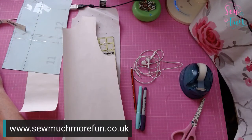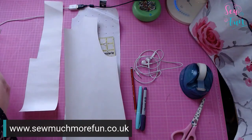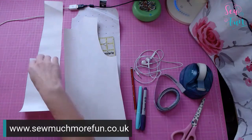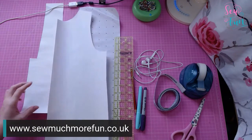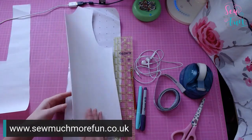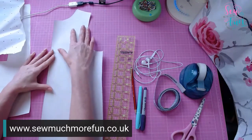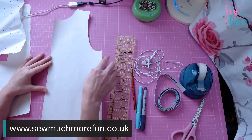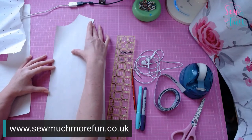So hopefully you can see my messy desk. Let me clear some of these things out of the way. We've got our tape measure here, I'm going to use that in a second. Okay, so I've got my pattern piece here. This is my back bodice, and it's quite a plain bodice. It doesn't really matter if you've got a two-piece garment or something like that, we're mostly focusing on this upper section here.